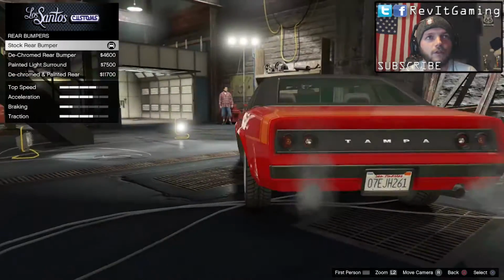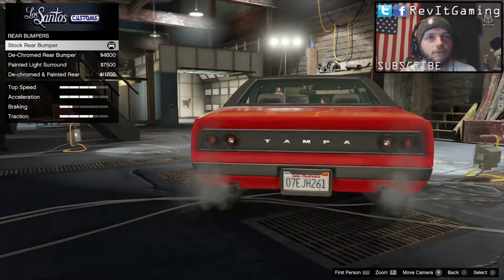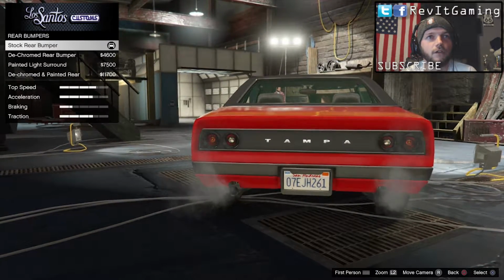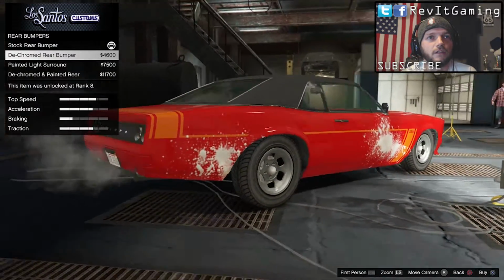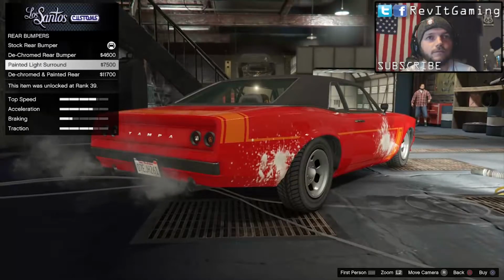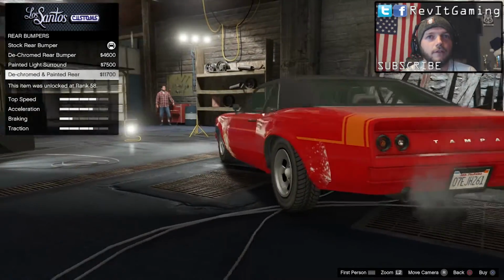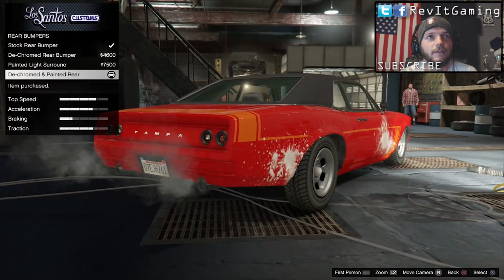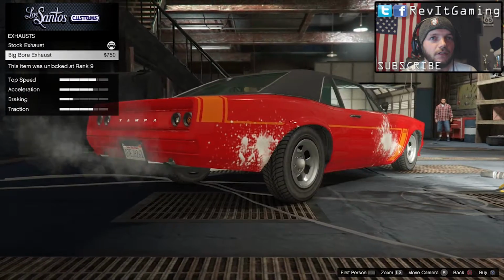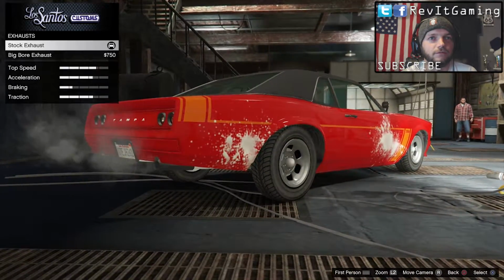The rear bumper, dechromed rear bumper, painted light surround. Dechromed and painted rear. Okay. Yeah, let's go with that. Let's go with the dechromed and painted rear. Exhaust. Gotta change that out. Look at that. Manly.